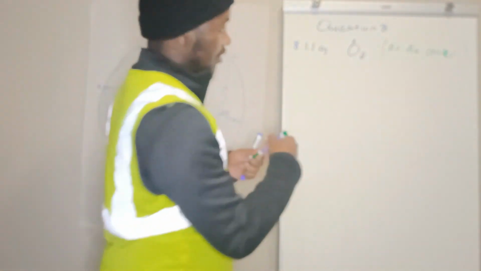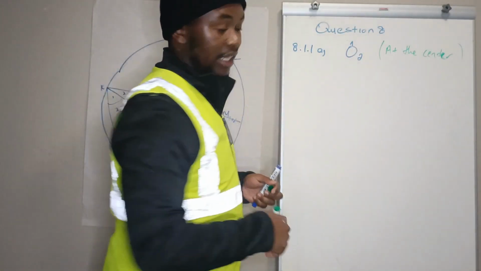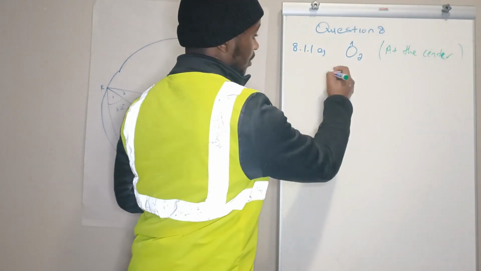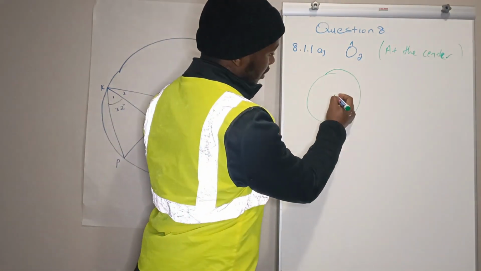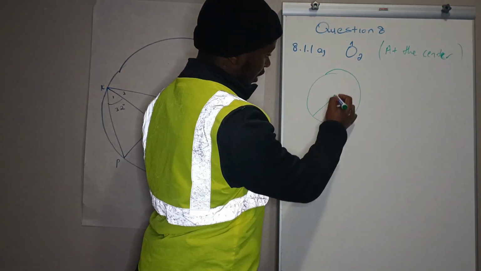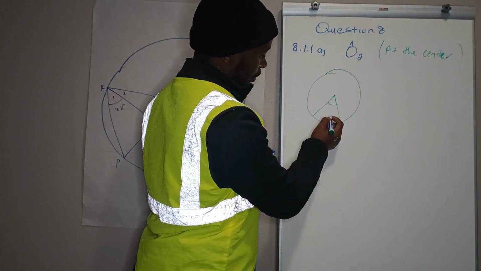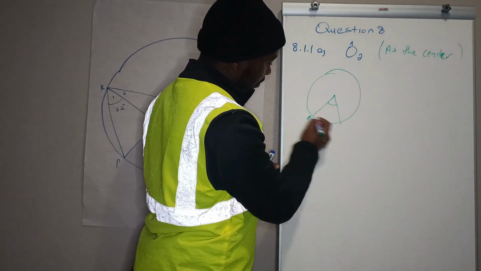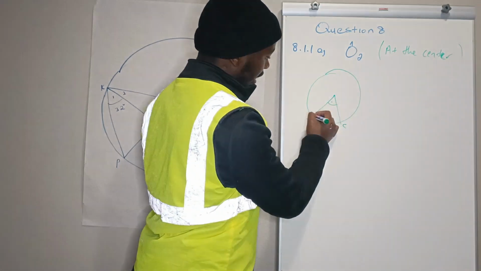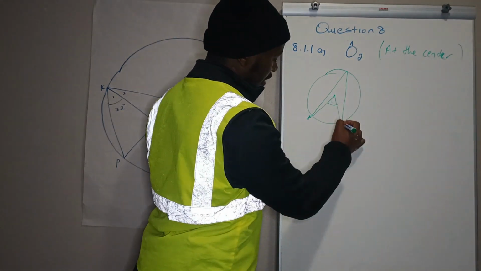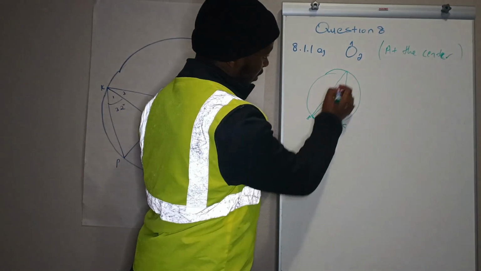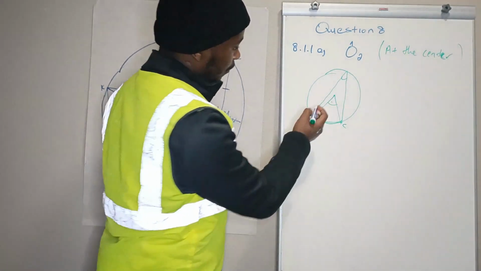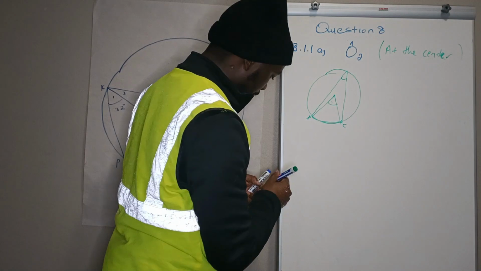If you, for instance, look at that theorem, angle at the center, it specifically states that if you have this angle at the center, you have something like this, and there's an arc, let's say BC. This angle here is twice an angle at the circumference, but that angle needs to be subtended by the same arc. So imagine if you had something like this now.